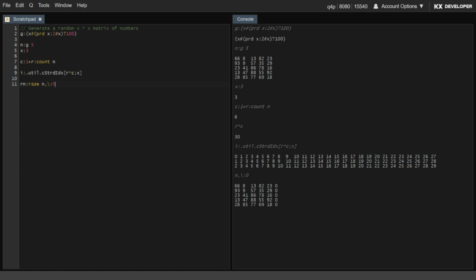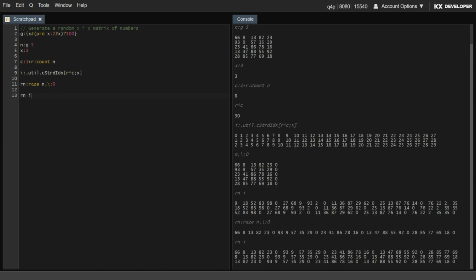So essentially, that is our flattened version Rn. So now we can simply work out the horizontal, which is just indexing into Rn with I. You'll see it's 66, 8, and 13. So that means that that is corresponding to these three. And you can see these ones that have zero in them, but they'll be nullified out. So if you look at each of these, you'll see it goes up then right up until 77, 69, 18, which is the second last one, and then obviously the last one is this nullified one again.